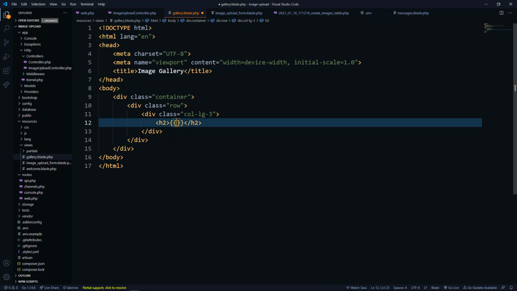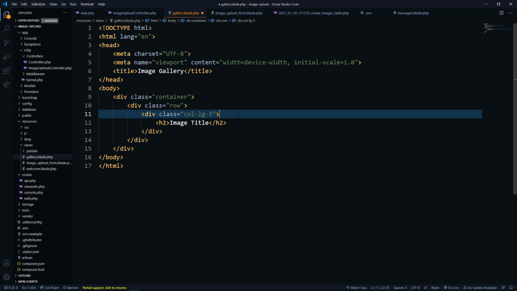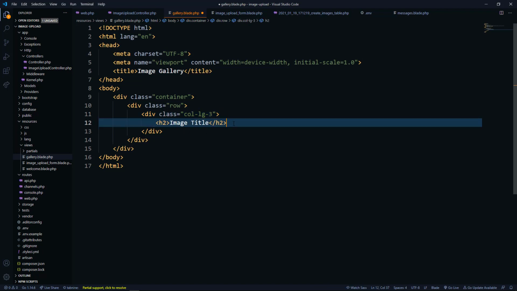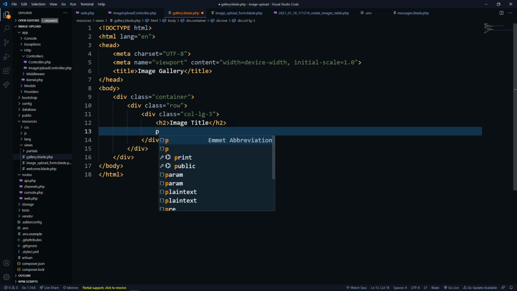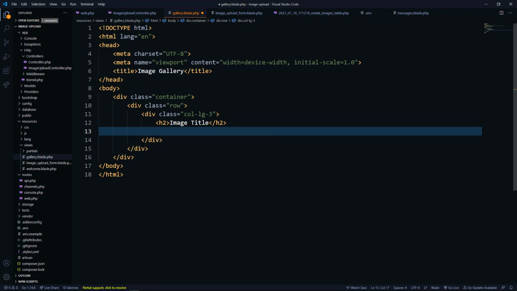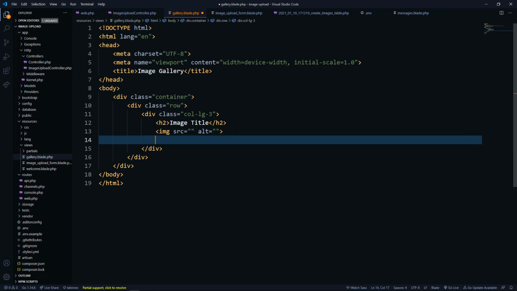I'll just copy all these. I'm just showing you this is the title. I just do image title, and then after that you have to copy. Okay, just have to do paragraph. Now let's just do image first. After the title, you want to have that image, and then after having that image, of course, you need to have the description.